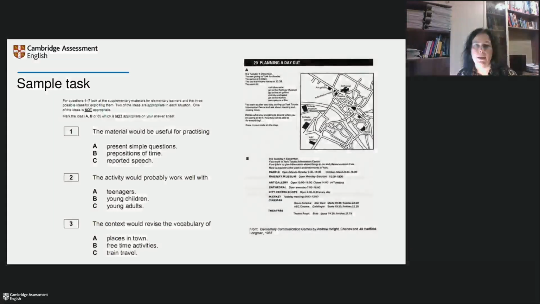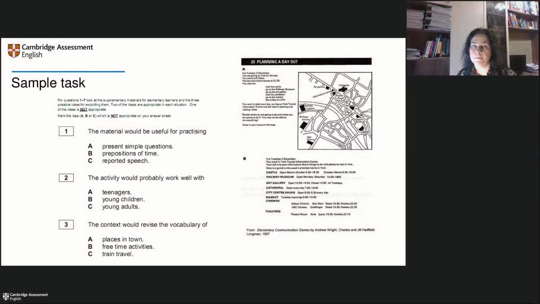So here is an extract from a course book. It's actually supplementary material, I'm sorry, it's not a course book, but still it is an extract from a resource for an elementary level. And on the left, I totally agree, actually, Ludmila. I think course book writers are smart people and they know a lot about the language and language teaching. You're right. Okay, so we have 3 questions.